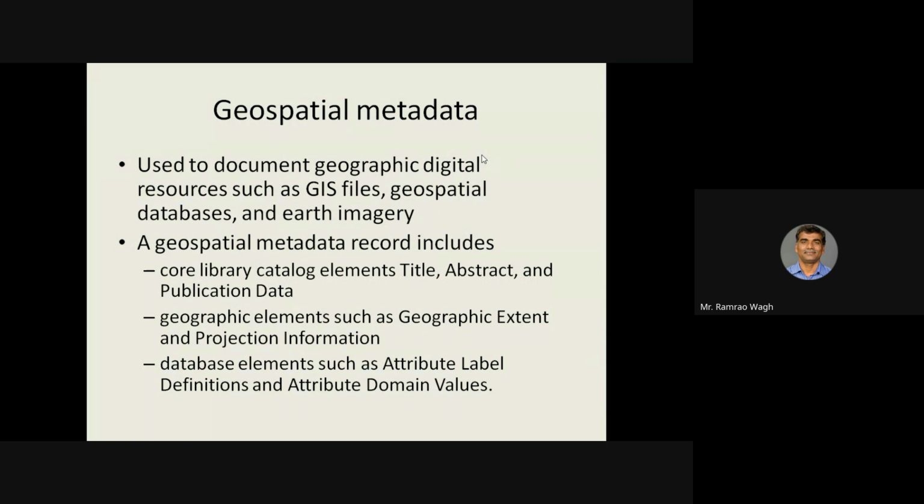So there are all these library catalog elements, geographic elements, about projection. I think in the last lecture there was mention of the projection information, extent information, then what each attribute is and what the types of those attributes are. Because even among attributes, if I want to describe some person, there could be a name, a character data type, which we call varchar. It could be age, which could be a number. It could be a birth date, which would be a date type. So among attribute data, there are different data types which we use in our databases. Same way in spatial data. So all these have to be described, and that is the major job of geospatial metadata.